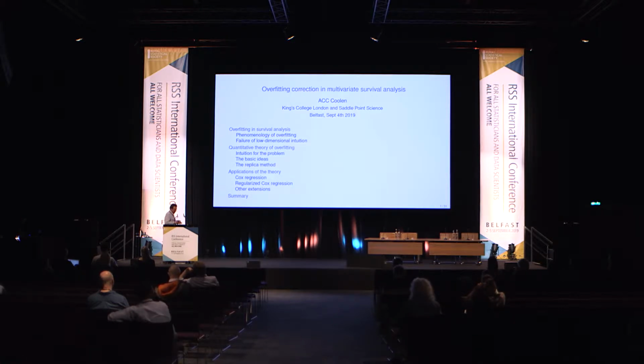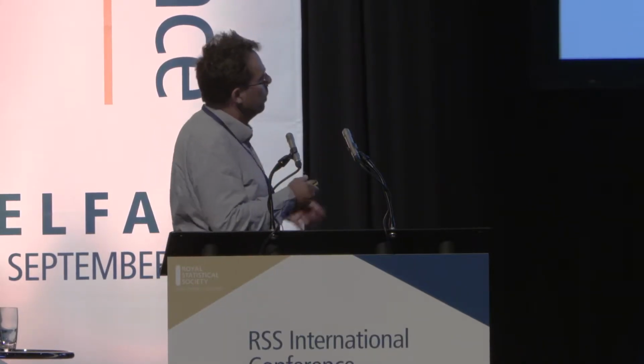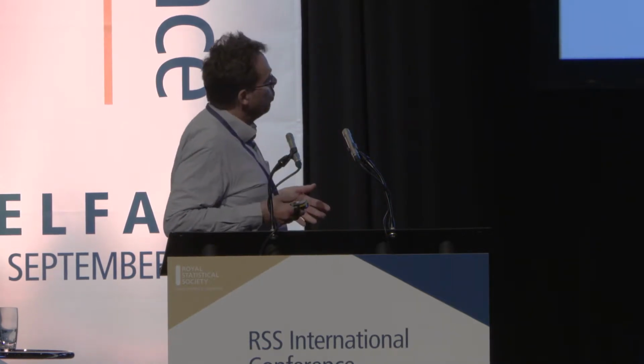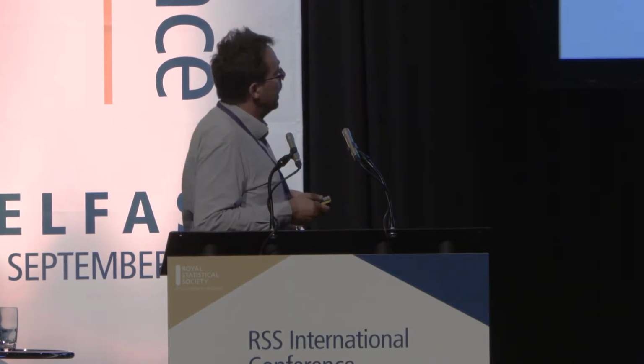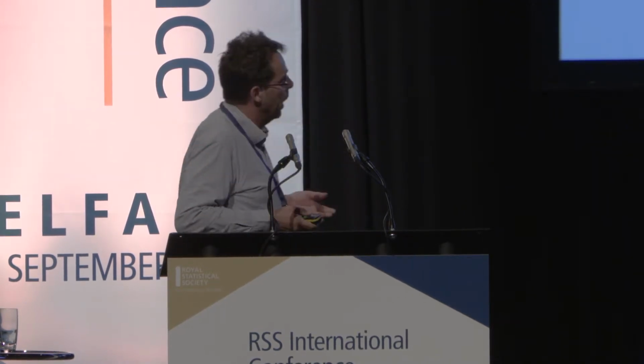And my talk will be roughly in 3 parts. I'm first going to introduce you to the concept of overfitting in survival analysis. I'm going to show you some of the phenomena that are caused by overfitting. Then I will try to explain how our intuition, which tends to be based always on low-dimensional structures, sometimes misleads us when we think about very high-dimensional covariates.